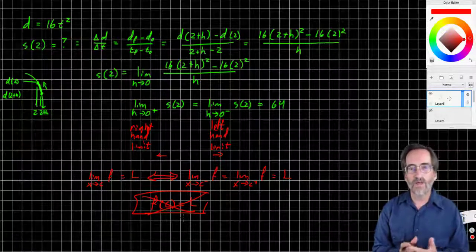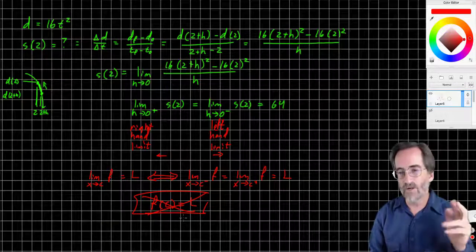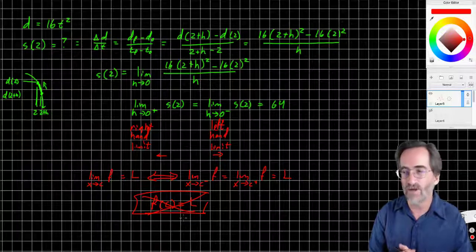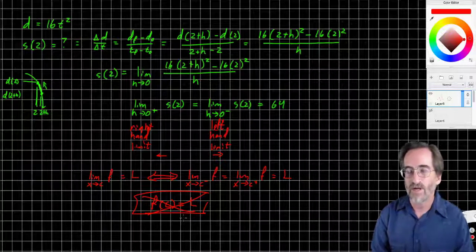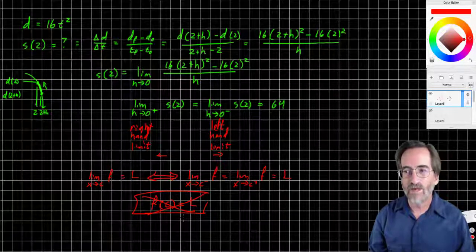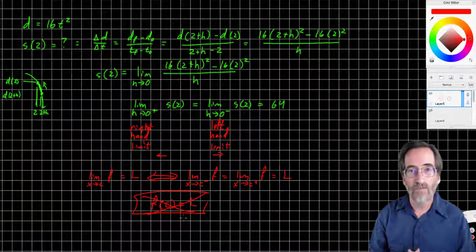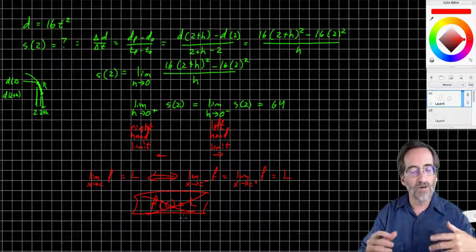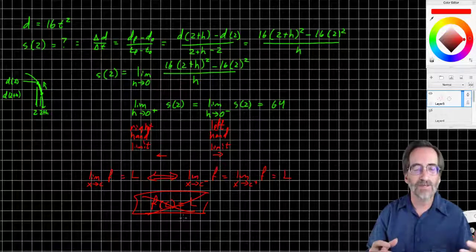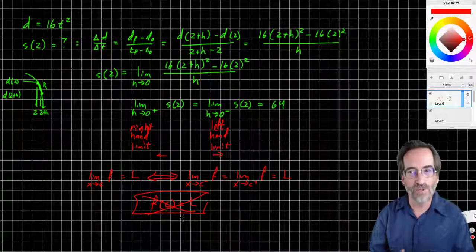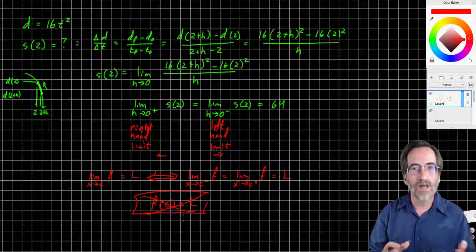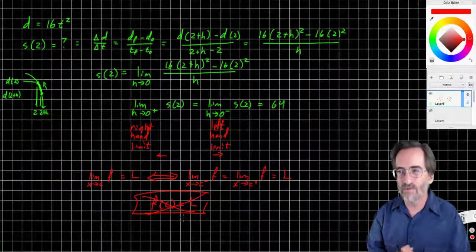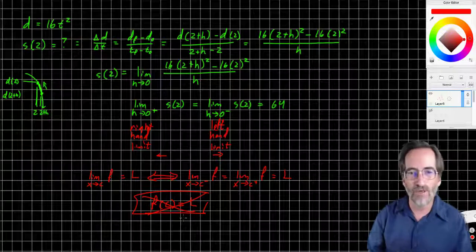That value could be undefined, and we're going to get into that in the next lesson when we deal with going off to infinity and dividing by 0 and all those kinds of things. It does not require the function value at that point to be L. It could be something completely different. Limits are all about what happens as the x value approaches the limit value, but not as the x value equals the limit value. And that's really a fine but important distinction.